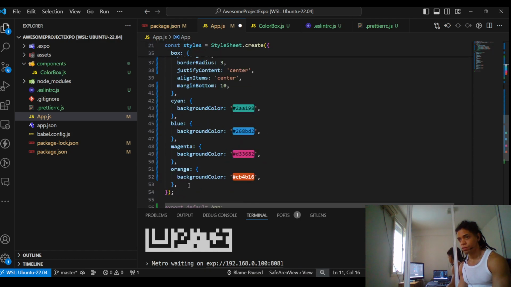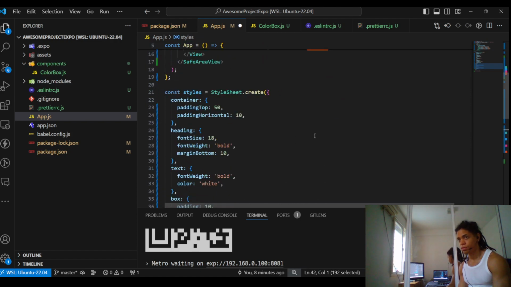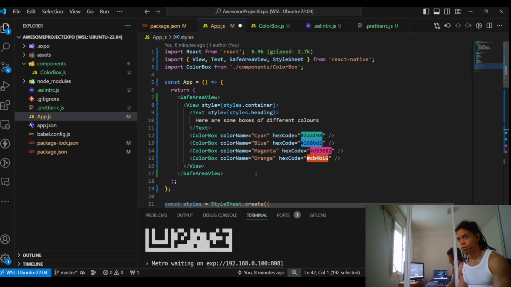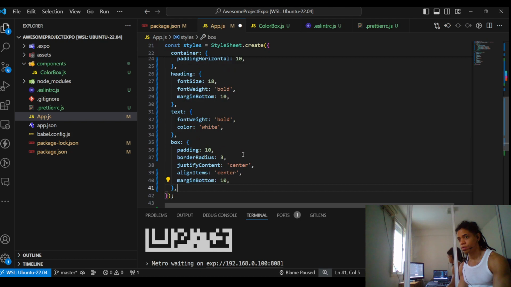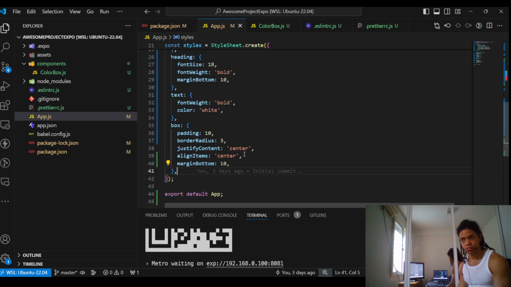Here we can remove also the color here. There's a way to say the background color, and that's all.